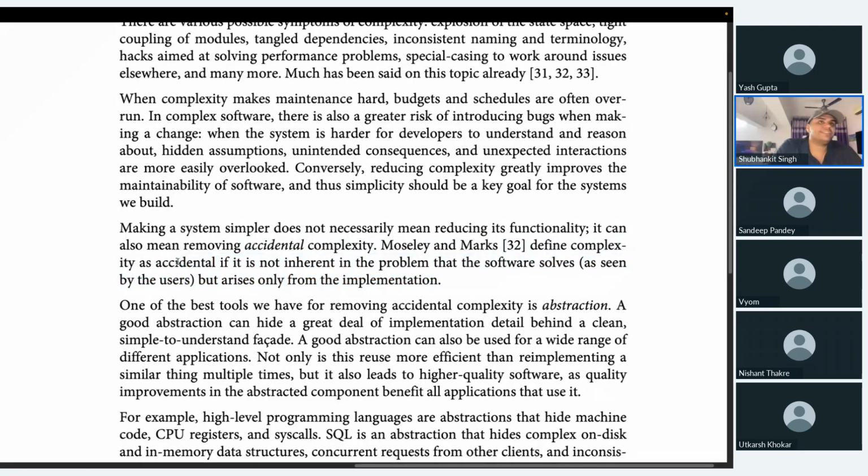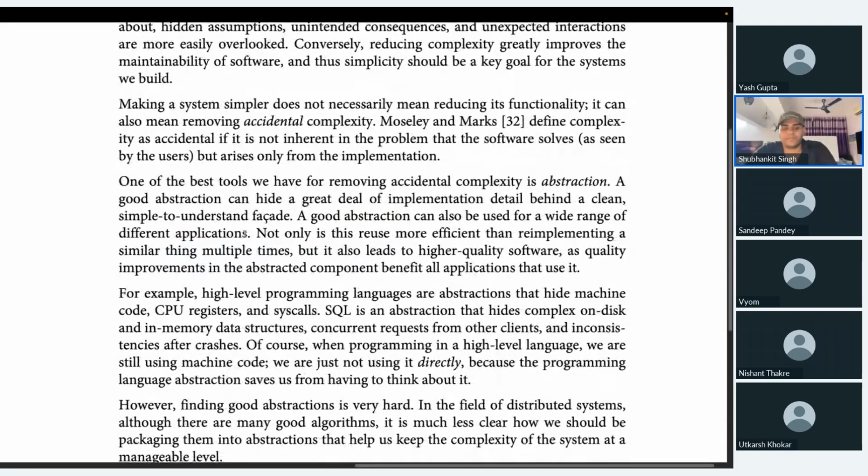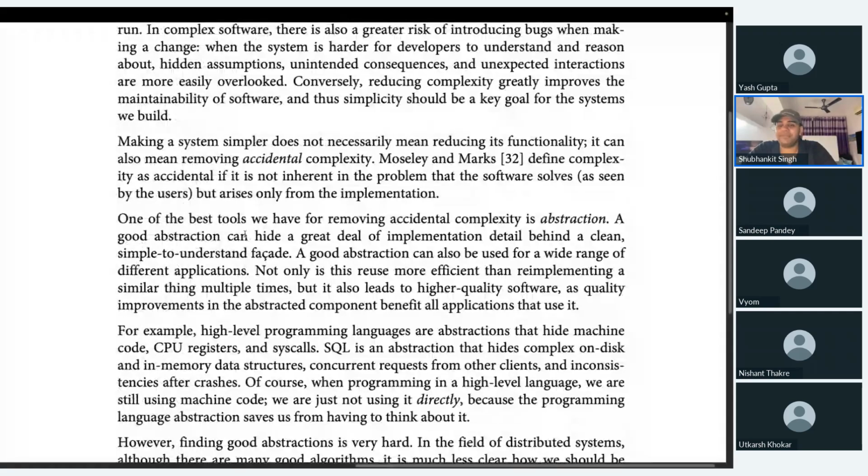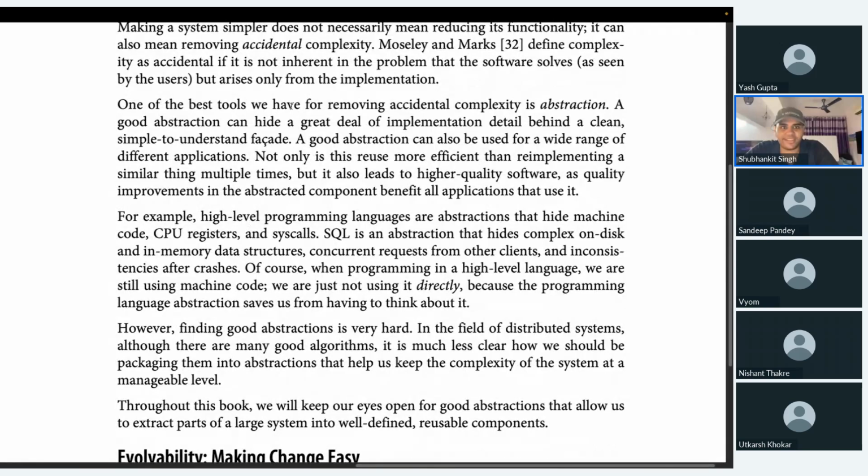A good example can be, let's say, if I'm using Python, and Python might not have a lot of command over the operating system. So to solve that, I will use something called C Python, and then Python will basically call C Python. C Python will write C code. Then that C code is going to act on my OS. So it is the implementation which is causing the problem, because ideally this time should not have been taken if I would have just written the code in C++. So that is how you remove accidental complexity. Again, might be a bad example. I can come up with better ones, but I have not read this since a long time, so I'm just speaking things right now.